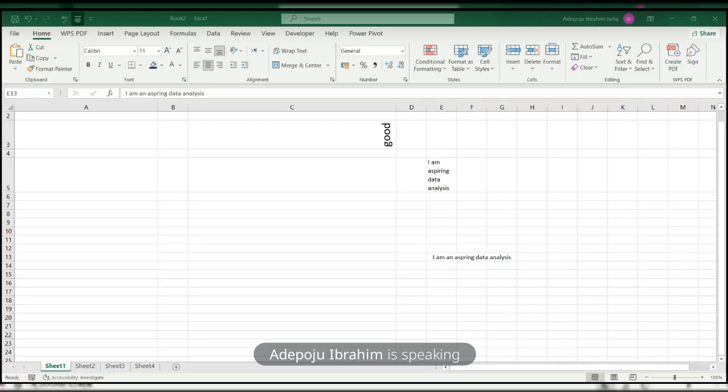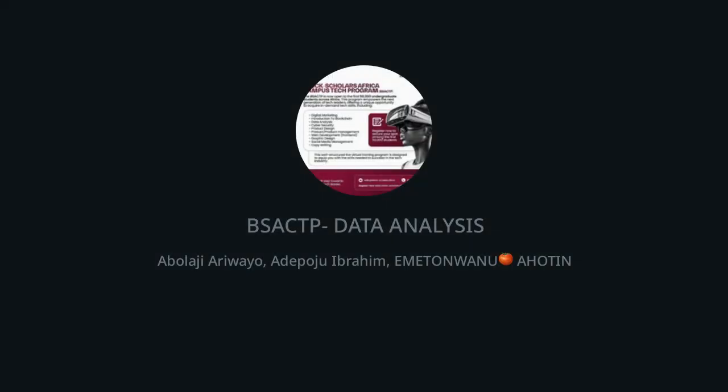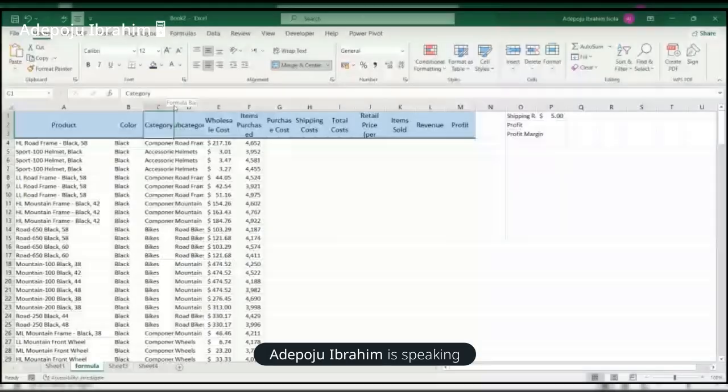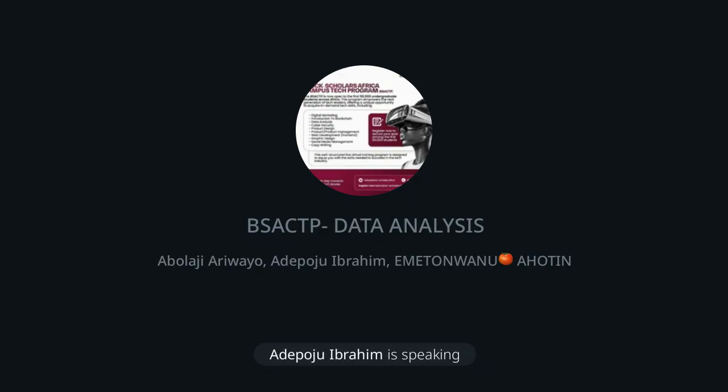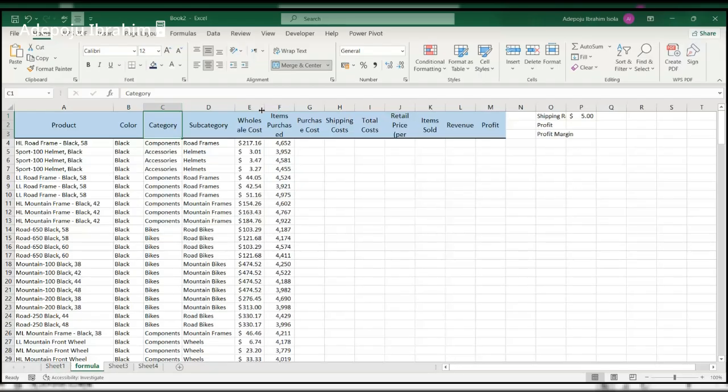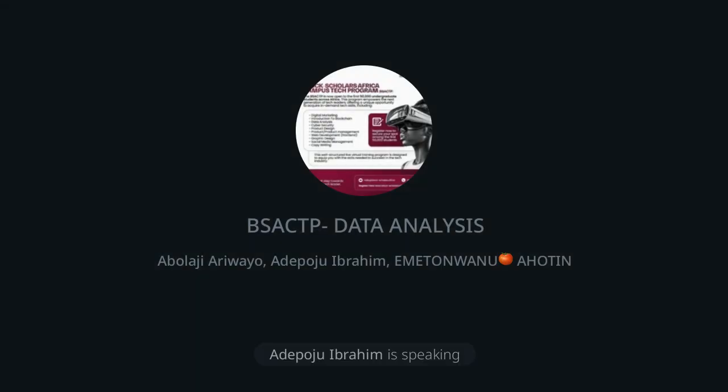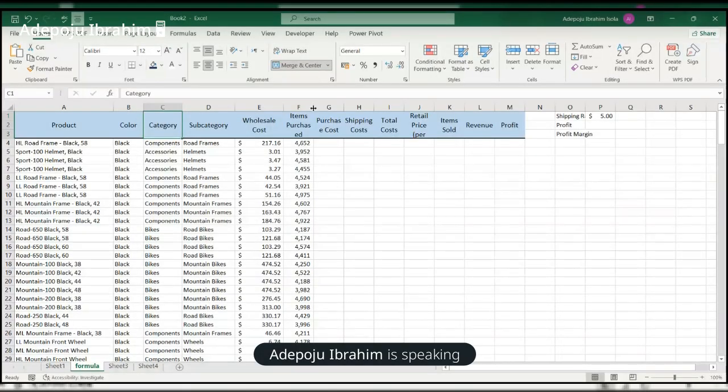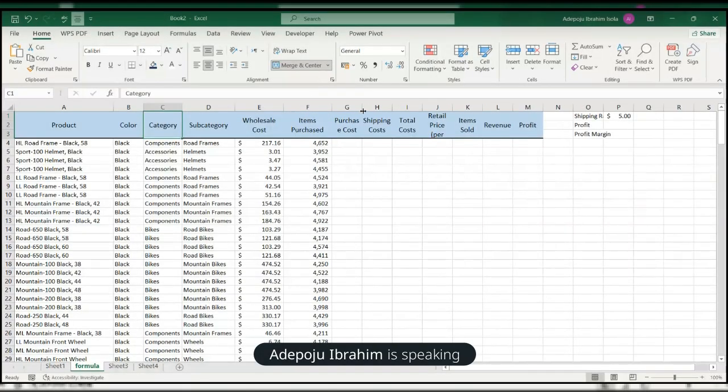To copy, we press Control C. We have category, we have subcategory, then we have wholesale cost, then we have purchase cost.